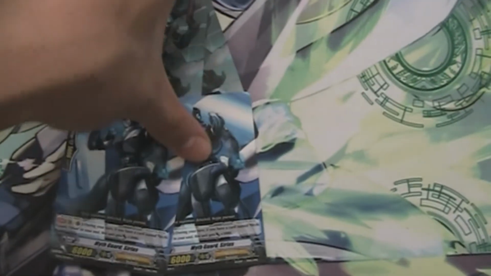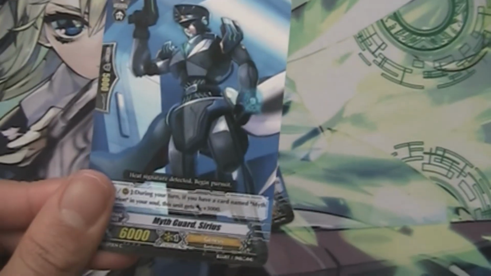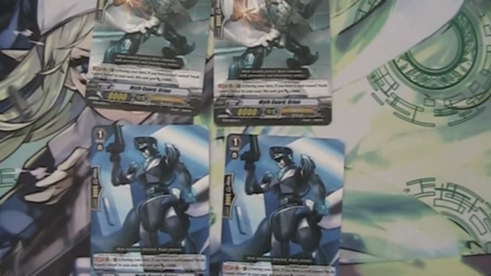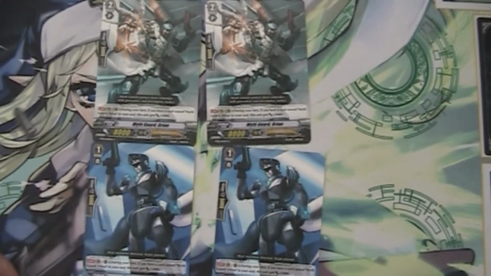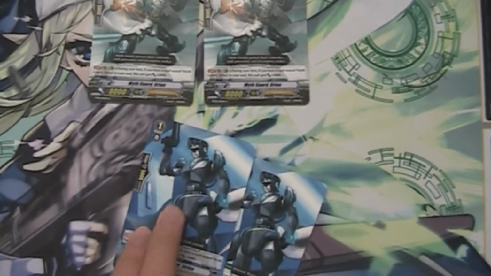And of course, can't forget about these guys, which isn't so bad actually. Basically, when Cyrus is in the soul, he becomes an 11K attacker, and when Orion's in the soul, he becomes a 9K booster, which isn't so bad. It's kind of like the Beast Tamers in Pale Moon. It relies on one of the other to be in the soul, but if you actually do get him in the soul, it's really good, as this is a 9K booster.